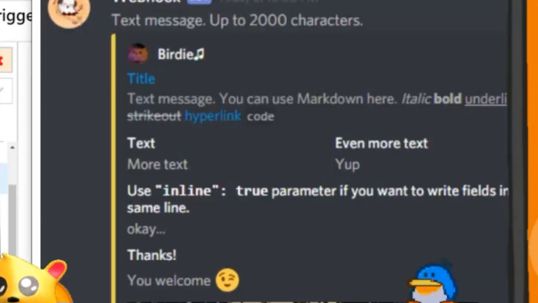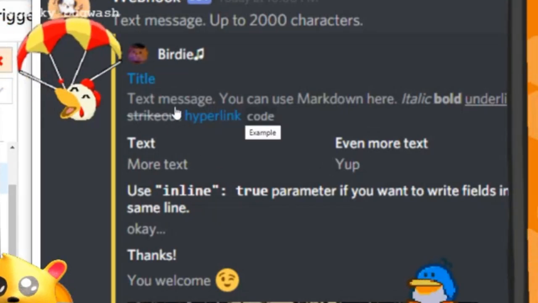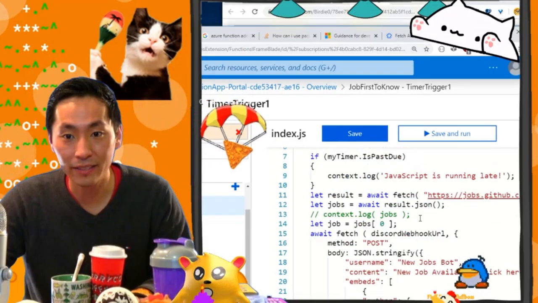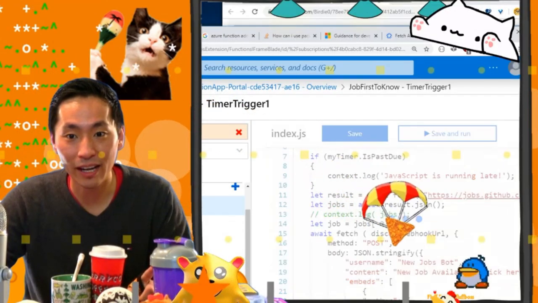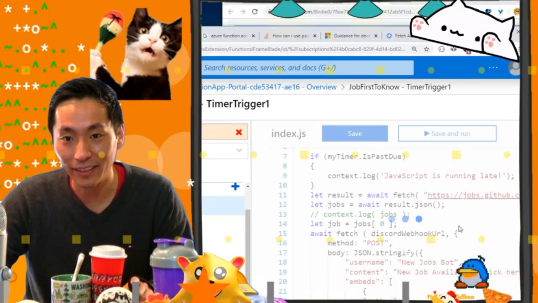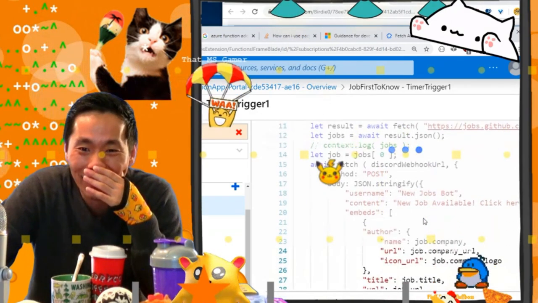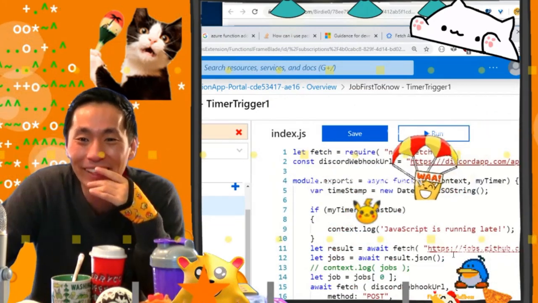Let's see, your app description. How does this look? Okay, title, oh, you can put a hyperlink code in there. Okay, let's see. I think this is good. I think we got it. I just pressed Control S and I think it's saving. I hope it's saving. I might have messed it up. Uh-oh. Oh, okay, I think it's saved.